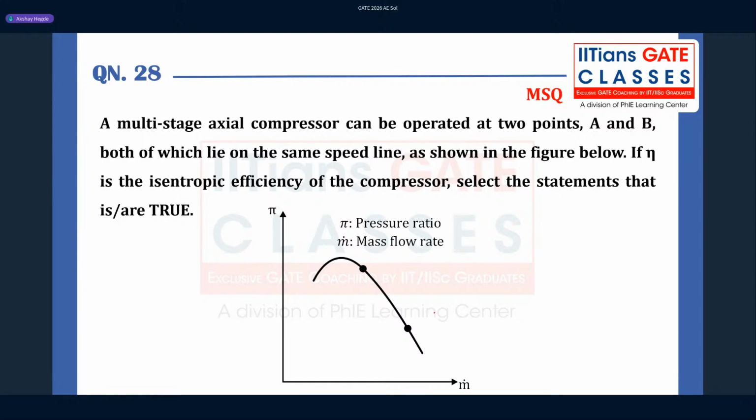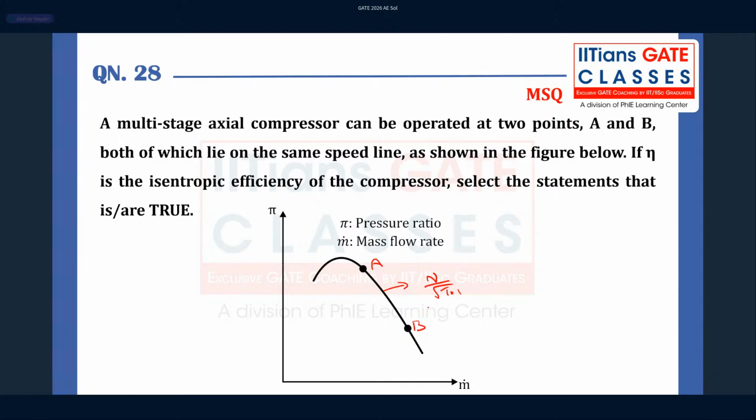Right? So now look at this map. It is a map between the pressure ratio as a function of mass flow rate, right? Now at a given speed, what do we mean by speed? A rotational speed, say like N over root T naught, in non-dimensional form. For a given speed, let's assume it's operating at the same inlet temperature condition. Now I have 2 points. I think this corresponds to point A and this corresponds to point B, that is missing in this figure.